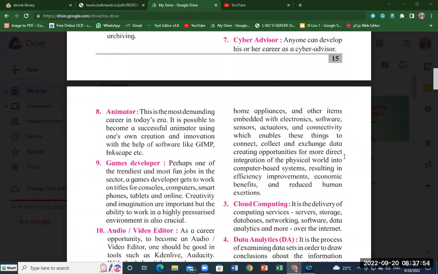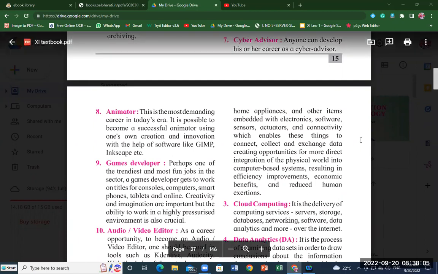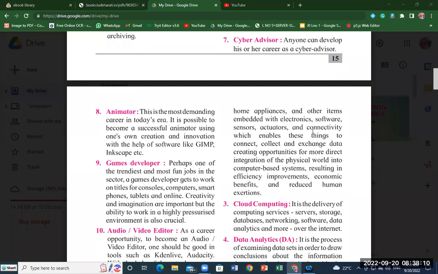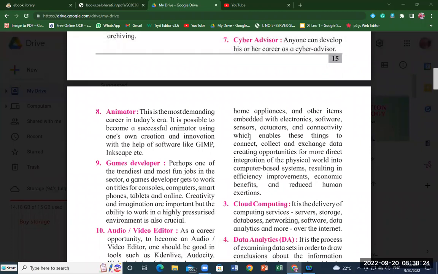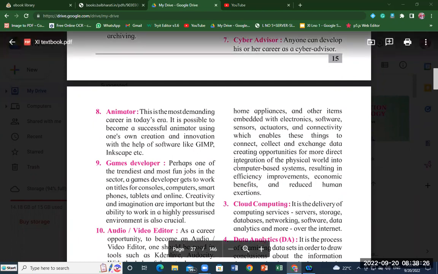In the Internet of Things, we form a network of all our vehicles and our home appliances, and we bring them together in a network. We have certain sensors which are used for our door locks, certain software which is used for our washing machine, then certain actuators are there, and the connectivity is formed among these so that we get an IoT, the Internet of Things.